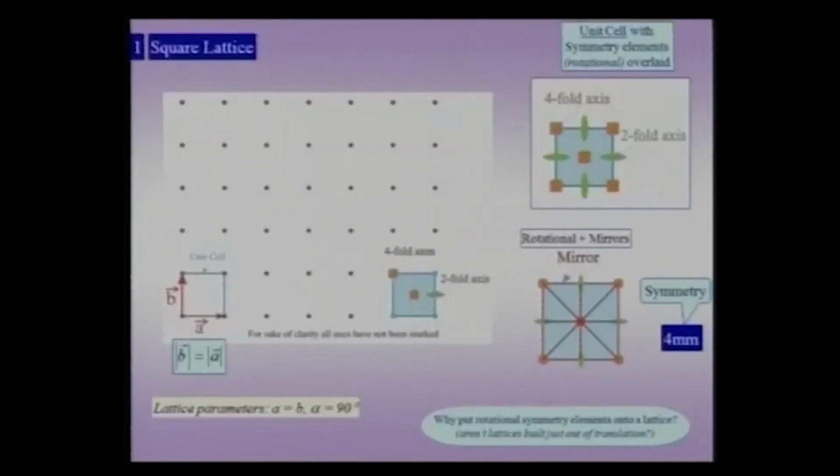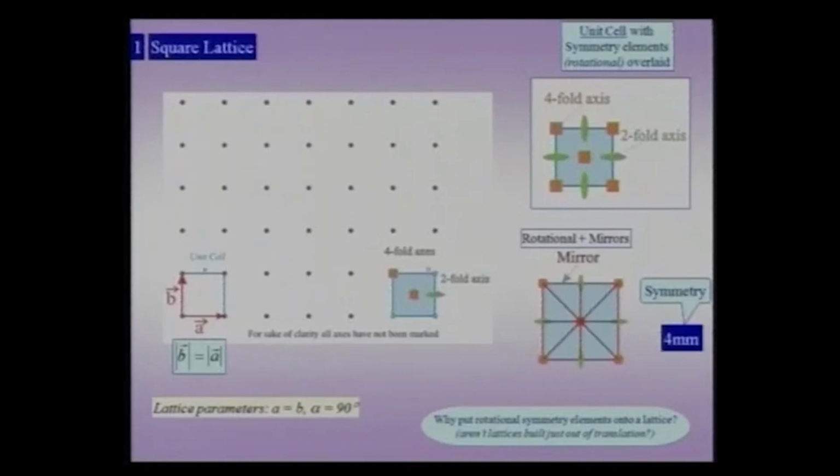So, shown in this example is a square lattice. In the case of a square lattice, there are 2 vectors which go on to generate the lattice, but the important thing is that the modulus of the A vector is the same as the modulus of the B vector. In other words, A is equal to B. The included angle alpha is 90 degrees, and this is the characteristic of the two-dimensional square lattice.